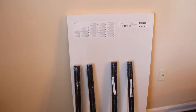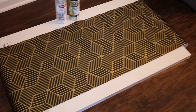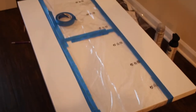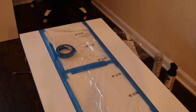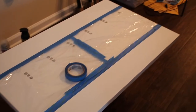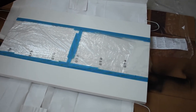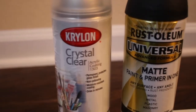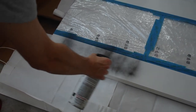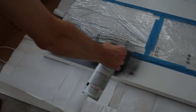So we went ahead and got the same things, but we got the four legs instead of the drawers. We laid out the contact paper from the bar cart and then mapped out the size, as you can see here, so we could spray paint the sides of it black. So we went ahead and used the painter's tape to mark it off, and we also used this acrylic seal over the Rust-Oleum farmhouse black to seal in the black paint so that when we're touching the desk constantly, it's not transferring. This has worked really well in our DIYs in the past.